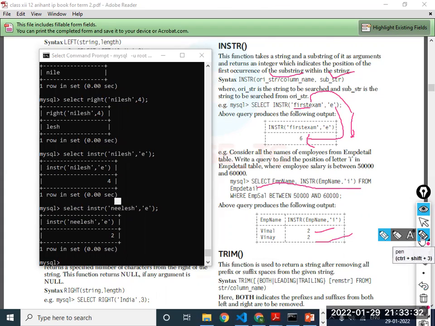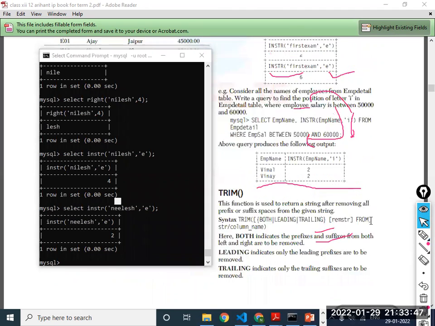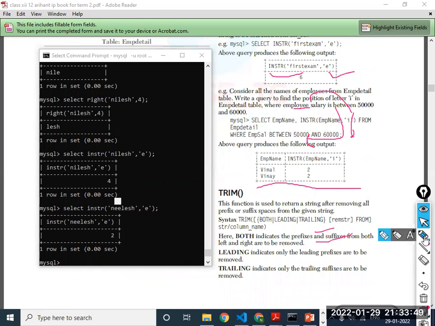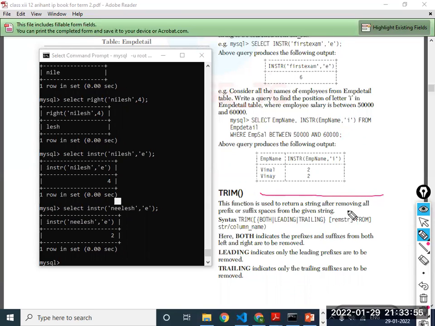Next, TRIM means removing the space. If normal TRIM is used, then space is removed from both sides. If LTRIM is used, space will be removed from the left side. If RTRIM is used, space will be removed from the right side. This function is used to return a string after removing all prefix or suffix space.